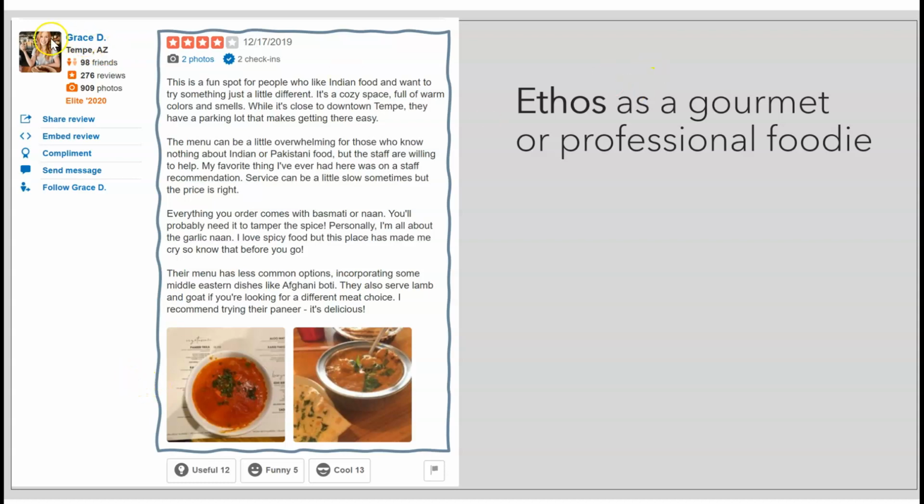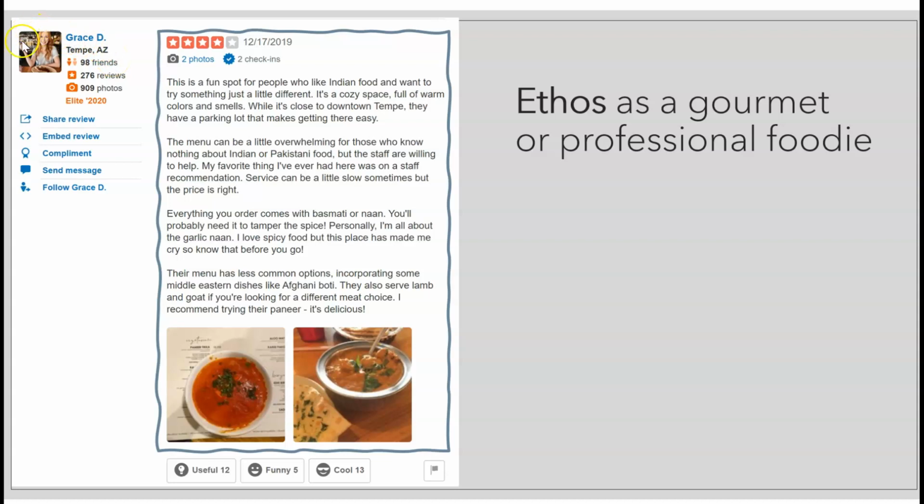As we can see from the avatar, it shows a picture of a happy and probably high-end gourmet who can be particular about food. And as we can see, she's local, she's an Arizonian and a local Tempe resident. That means probably she dines a lot in the Tempe area, and therefore she has more experience with the restaurants in Tempe.